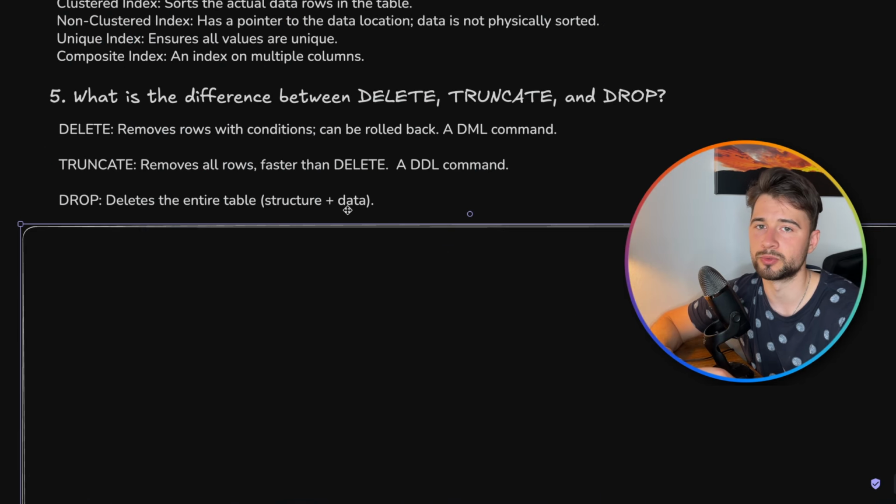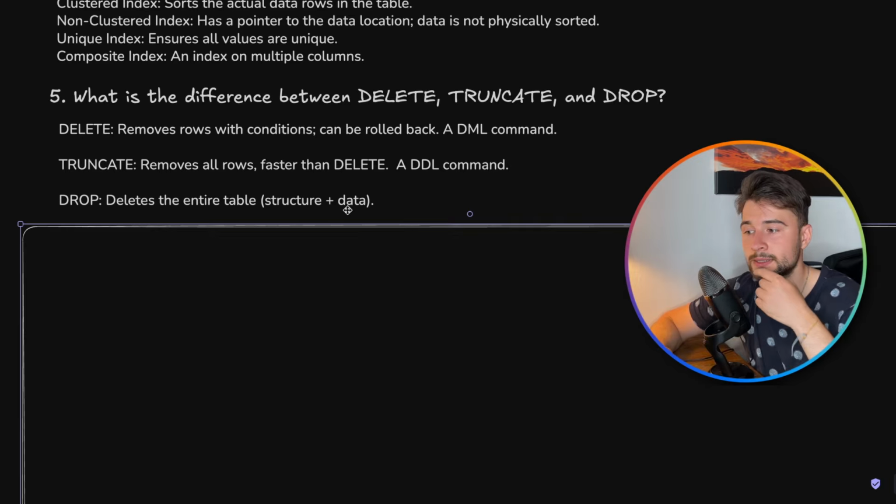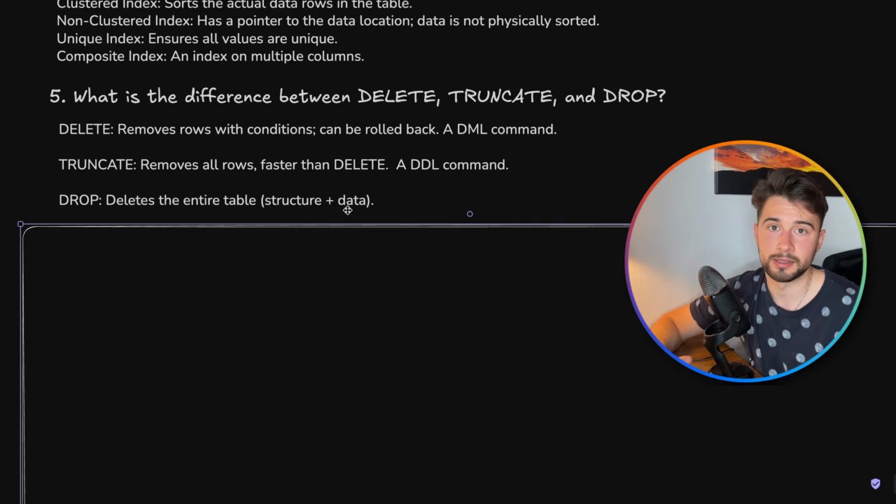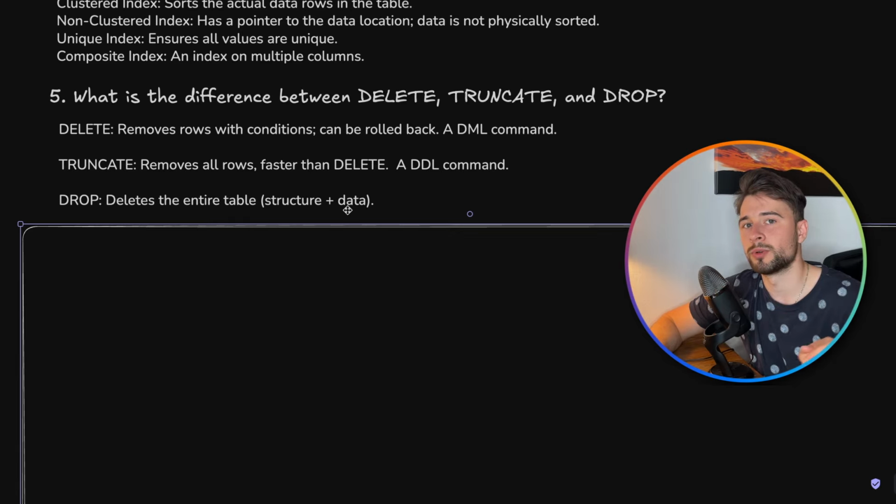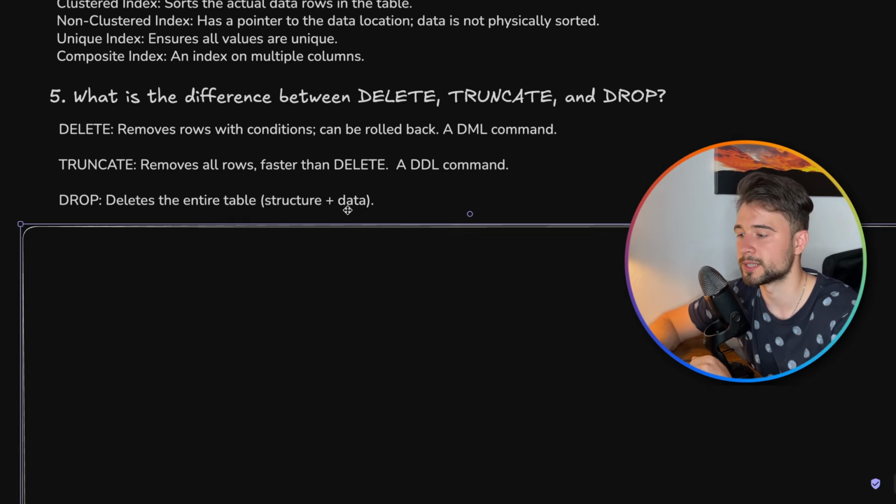Delete operation removes rows from the table only with a condition. So basically, if you try to execute a query like delete everything from table A, it will throw you an error and say that you must use a WHERE clause to filter rows that you want to be deleted. You can still trick it, like delete everything from table A where 1 is more than 0. So with this dummy condition, it will still clear the whole table.